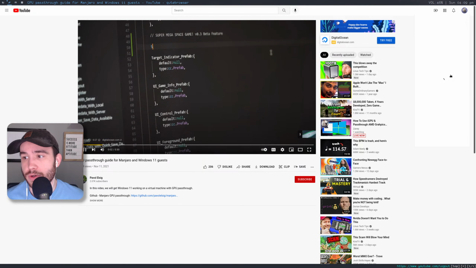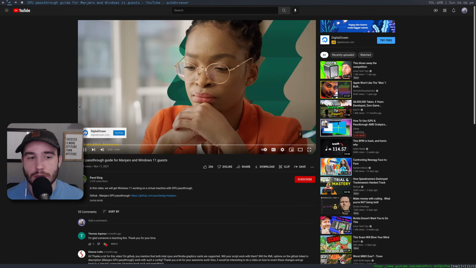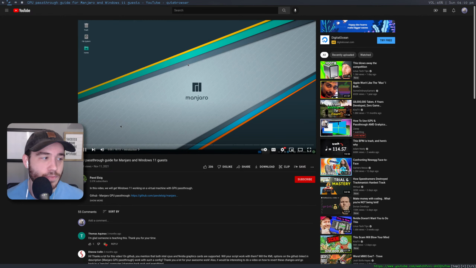So first things first, let's hit that dark theme. Okay, hold on. The desktop audio is not coming through. Let me hit the properties. Oop. That would be why. Click OK there. GPU pass-through video. There we go.